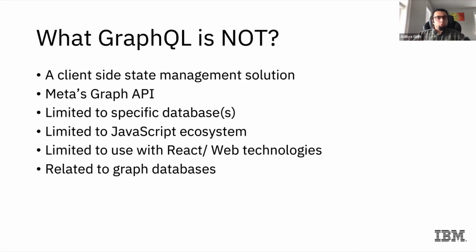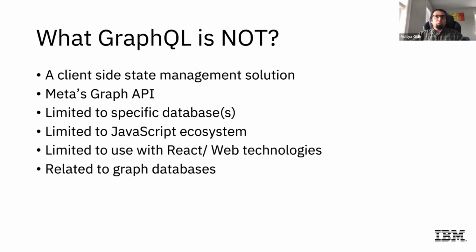And GraphQL is not limited to be used with React or web technologies. You can build a command line application with GraphQL, or you can also use it with XML HTTP requests. Also, it's easy to confuse GraphQL with graph databases since it has graph in its name, but it is nowhere related to graph databases. The naming does make it confusing, but there are no similarities between graph databases and GraphQL. The graph in GraphQL simply means that our queries are now able to crawl that endpoint and pick up selective information as a result of it.